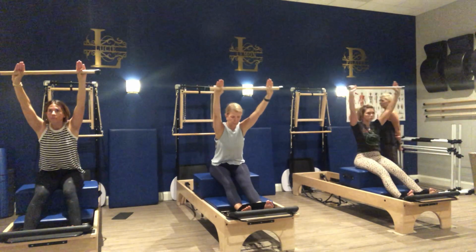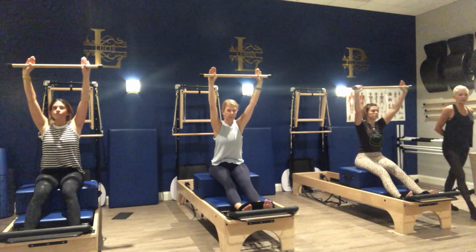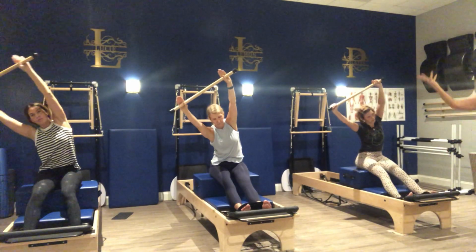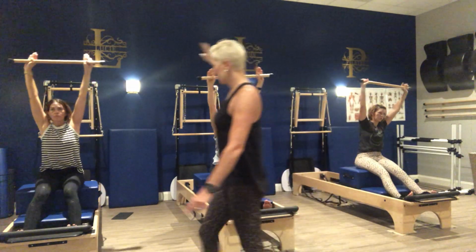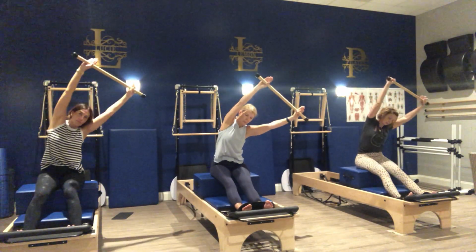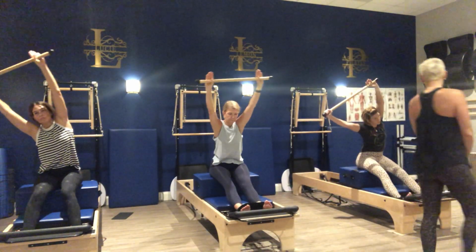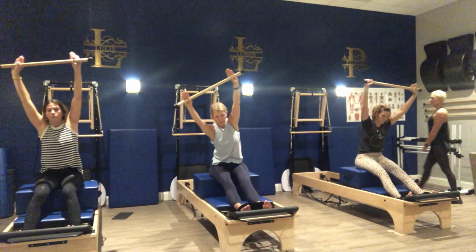One more time, ladies. We stay at the front, side to side. We're hinged forward. Go to the right. Come through the center, go left, up, over, stretch. Go through the center, up, over, reach. Side to side, fantastic. Up, over, anchor that opposite hip. And side stretch over, right and left, one more time.